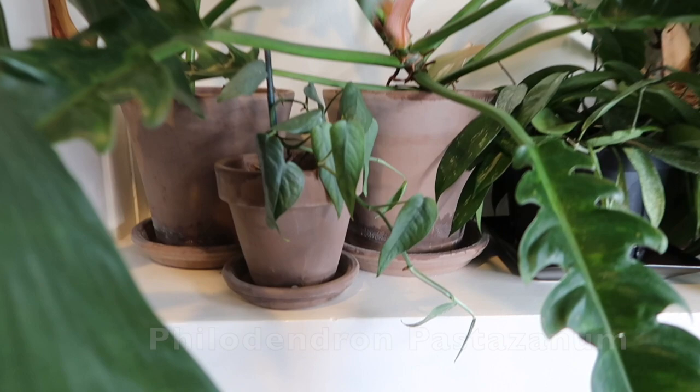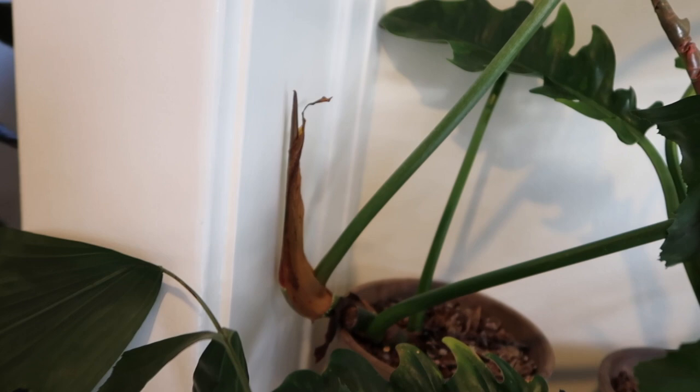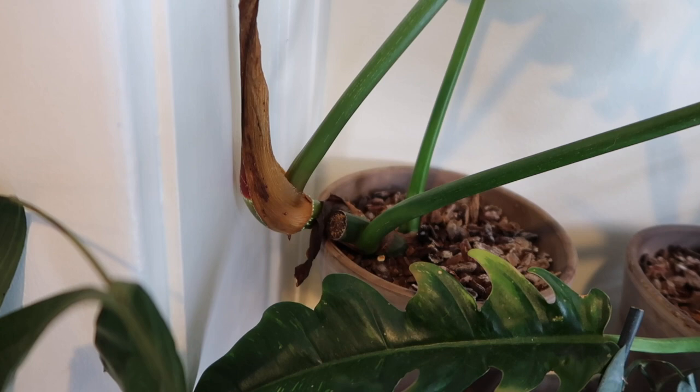We have this huge Pastazanum. That's one of the three leaves it has. It's doing this weird thing against the wall. It's also putting out a new leaf. And it doesn't really have anywhere else to go. These philodendron tend to be crawlers, which means that they crawl along the floor, in this case, the pot.